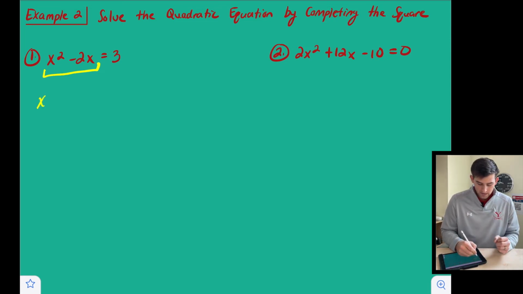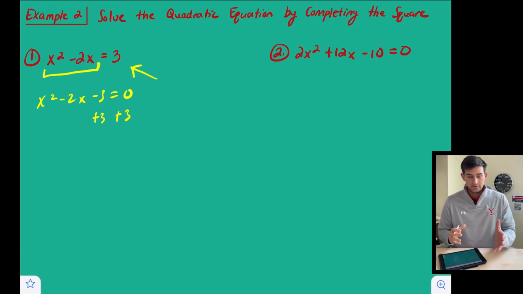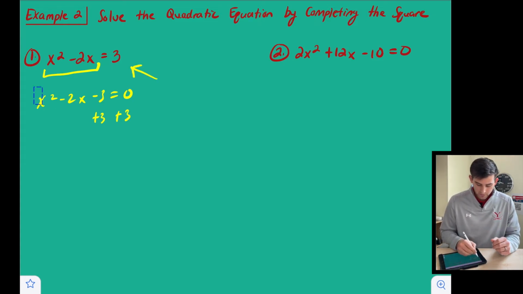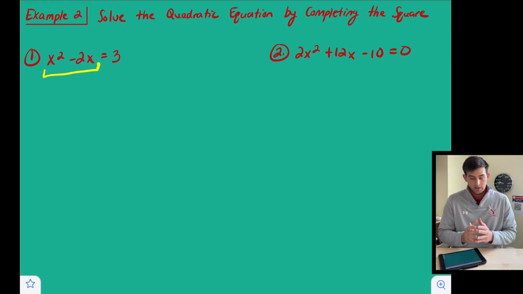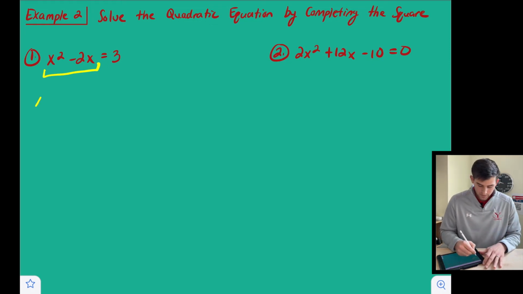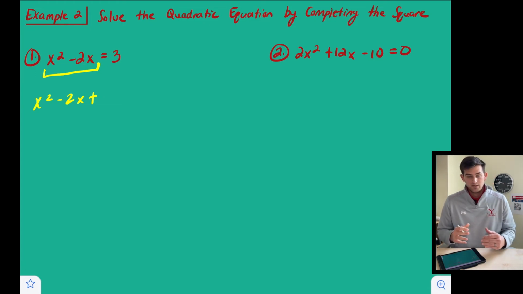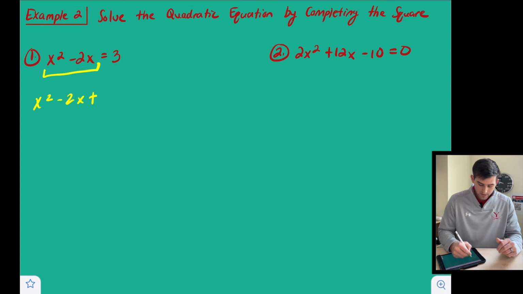So if this said x squared minus 2x minus 3 equals 0, I want to add that 3 so that it looks like what we have at the beginning, okay? So that's what we want to make sure that we do. Now, it's already in that form, so we don't have to do that. So we're going to go ahead and complete the square for what we see on the left side. So we're going to say x squared minus 2x plus, and now b divided by 2, so negative 2 divided by 2 is negative 1, squared would be positive 1.